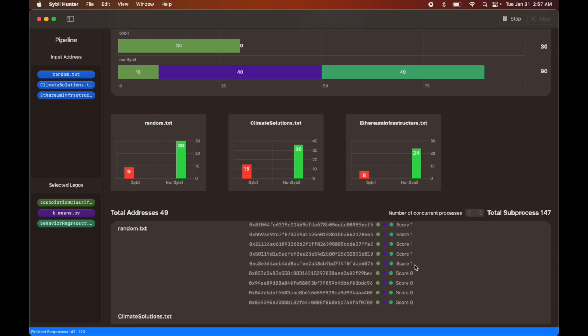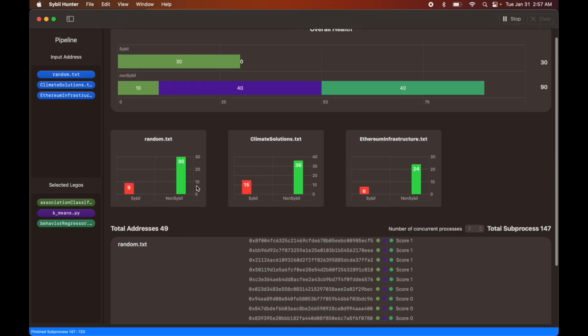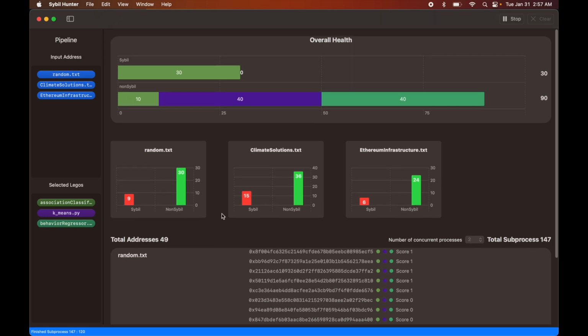I would do the score, but due to the amount that we are running, which is only 10 transactions per address per Lego, our values here would be super off. It would just be 100% non-Sybil. So I just want to show off the Sybil and non-Sybil behavior within each chart without running an hour's worth of data here.